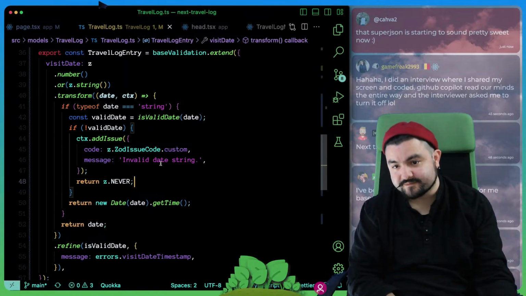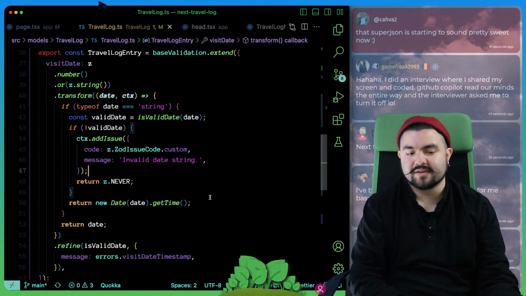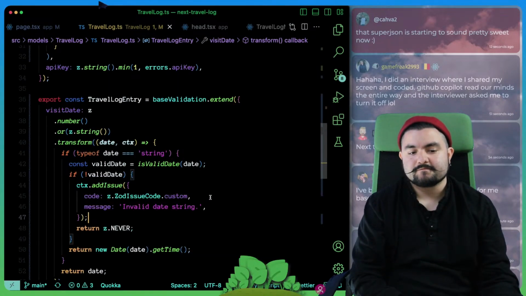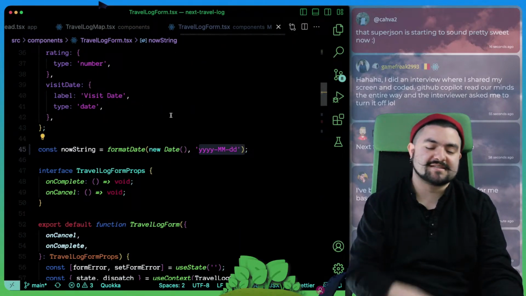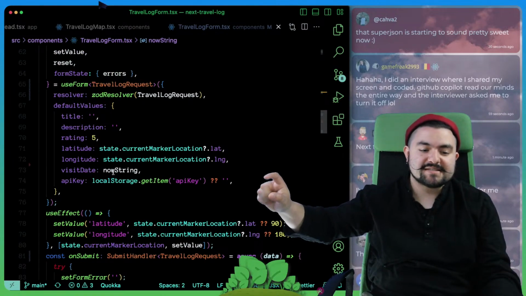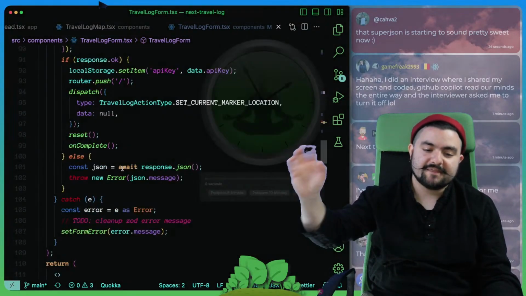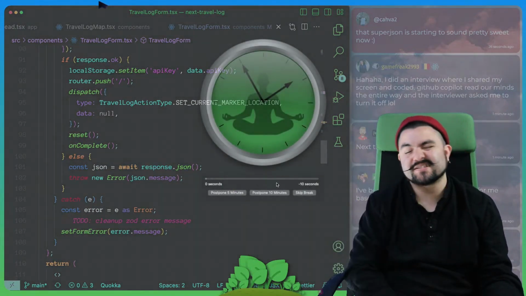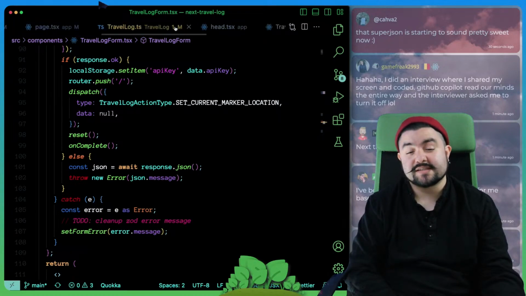So yeah, Super JSON would have been cool, but we still need validation. This whole issue is multifaceted, because when the form loads on the front end, this needs to be a string, not a date. So we still need a separate type. And then when we send it, we need to parse it. So I don't know how much Super JSON would have saved us.